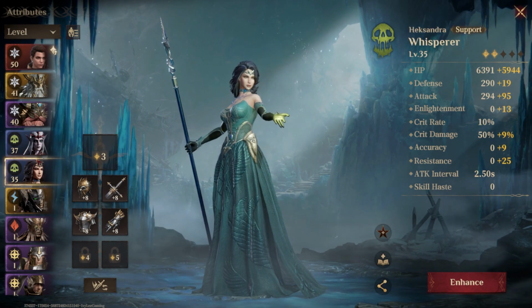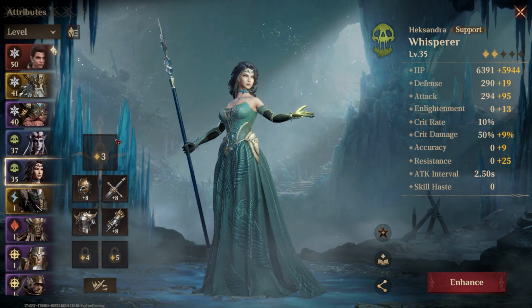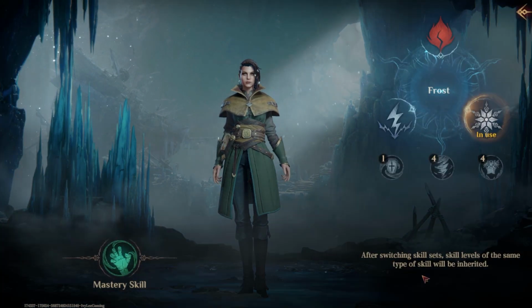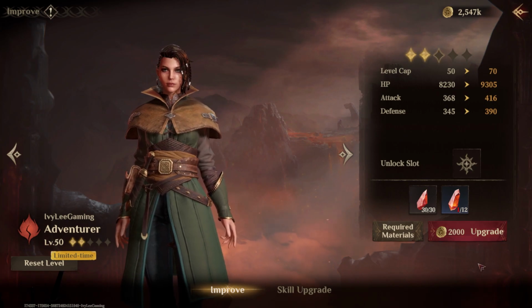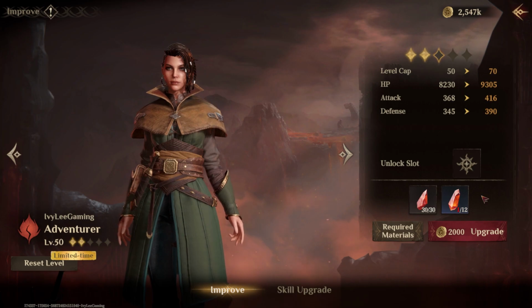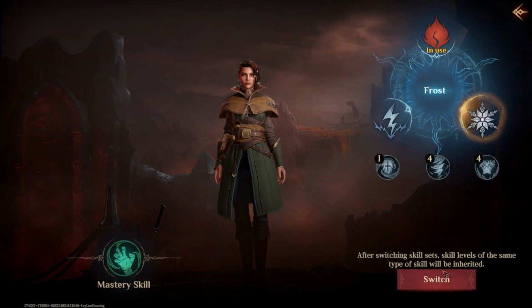I would go farm the fire dungeon with the ice and poison heroes to get the resources for enhancement. And then once we had enough of those fire crystals, boom, switch her to fire. Go ahead, enhance her. Done. If I had them, which I will do. I haven't done it yet because I was about to make the mistake. And then once you've enhanced her, just switch her back to what you're actually using.